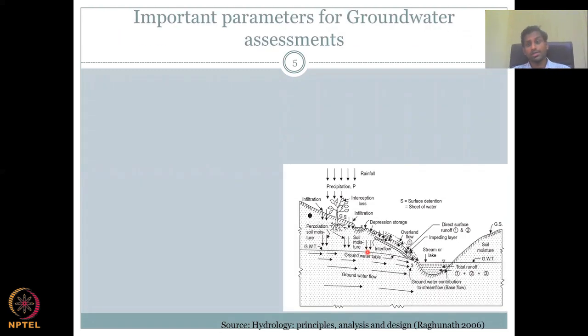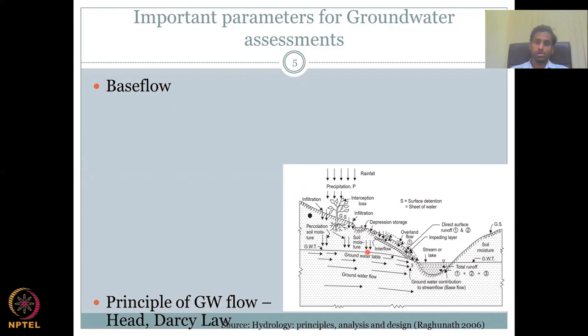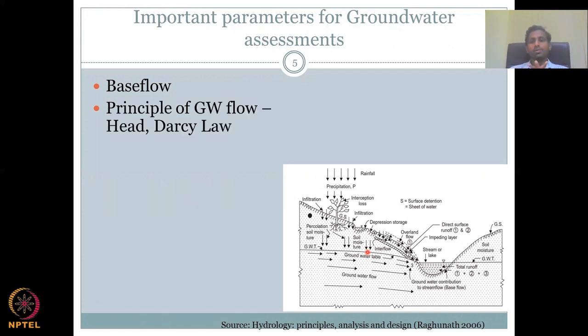So, important parameters for assessing groundwater. We know how water gets in. Now let's look at what the driving parameters are and how you can assess groundwater. First one is base flow. So your discharge curve that we looked at in the surface runoff discharge, you could understand what component of water in the stream or the river is given by base flow. Okay, and as we know, base flow is given by groundwater discharge. So by knowing base flow, you can know the groundwater gradient, groundwater flow.